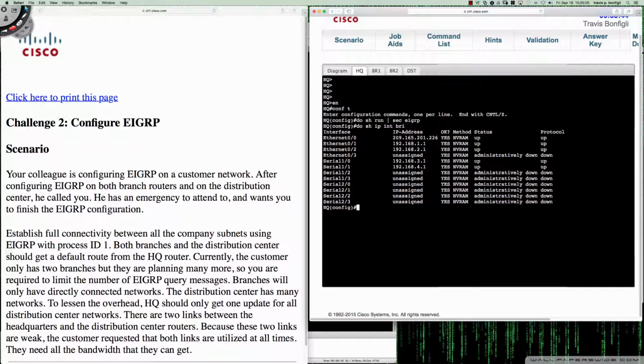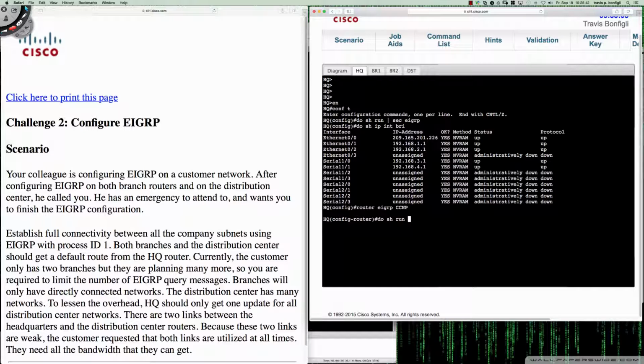And so what we could do here, and it doesn't say whether or not to use named mode. So let's go ahead and try to tackle the HQ configuration with named mode. And we know from our previous discovery activity, the command will go ahead and downshift our metric calculation to 32-bit, and we know how to do that. So let's go ahead and fire up EIGRP here. So I'm going to say router EIGRP CCNP, and that is our goal here, is to get that CCNP. So now we're going to be in named mode.